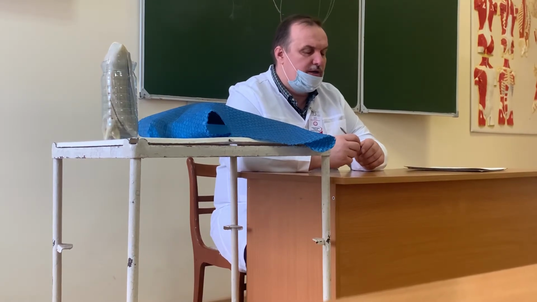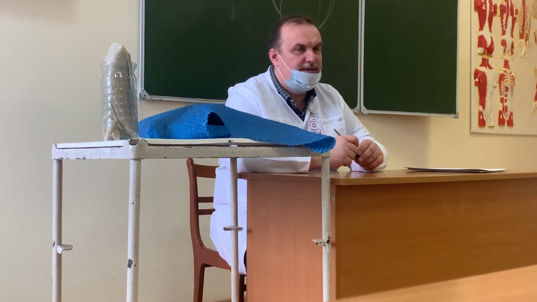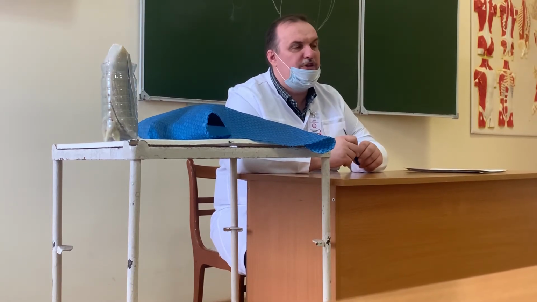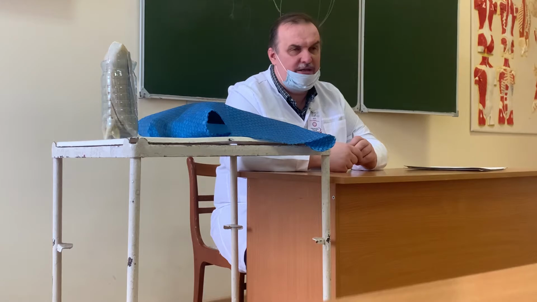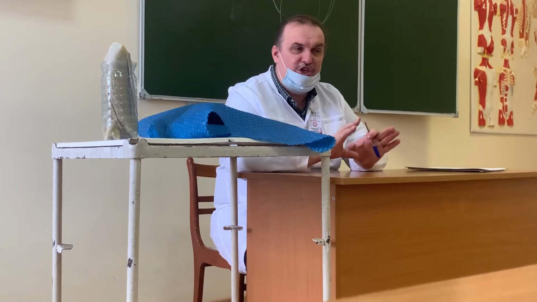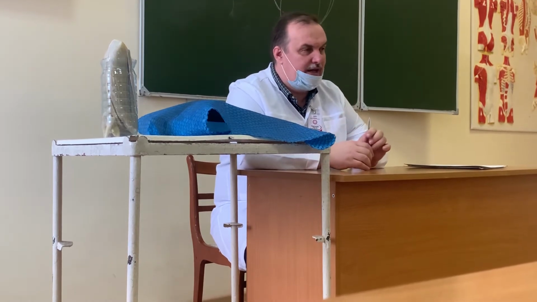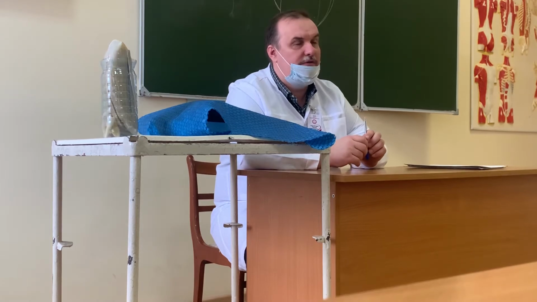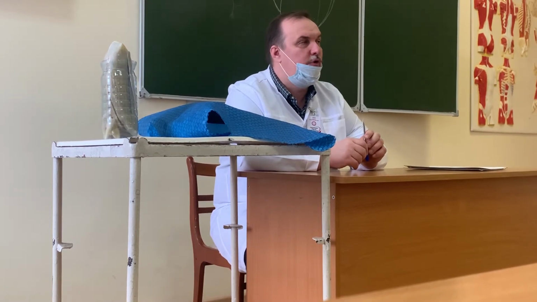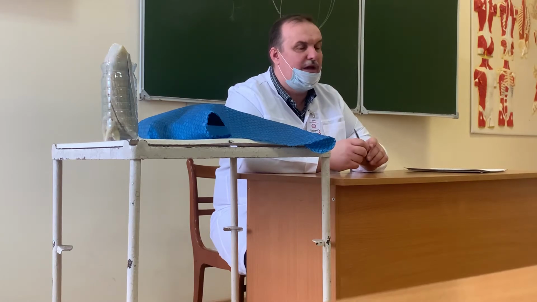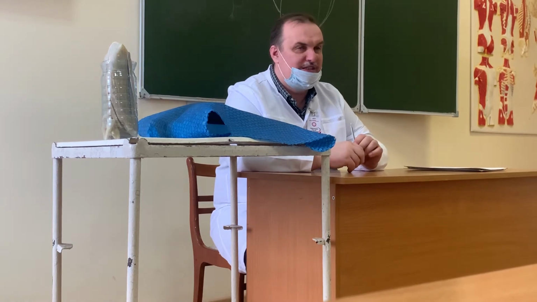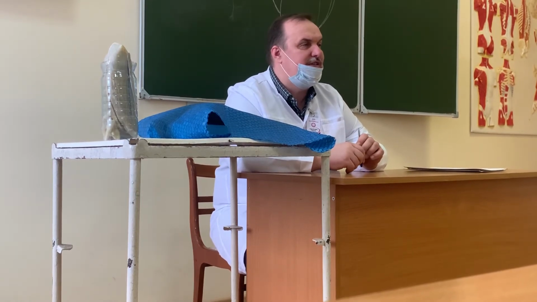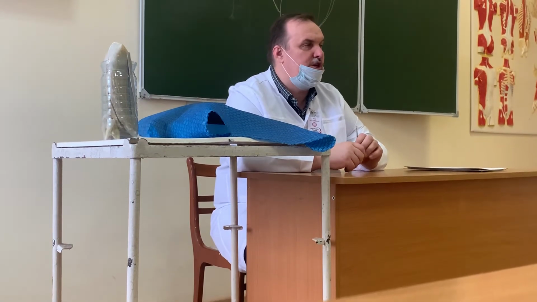The mucous membrane of the tongue has a lot of papillae. Some of them are papillae of general sensitivity: tactile, temperature and pain. They are the smallest papillae of the tongue. What are they? Filiform and conical, papilla conica and papilla filiformis. They are the smallest papillae, and they are papillae of general sensitivity. That is touch, temperature, and pain.